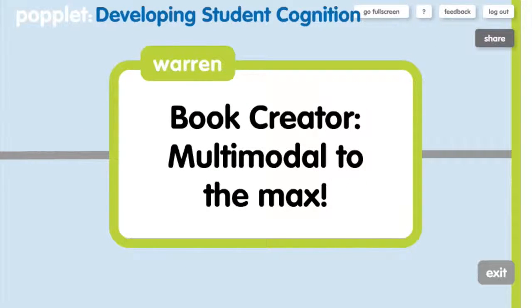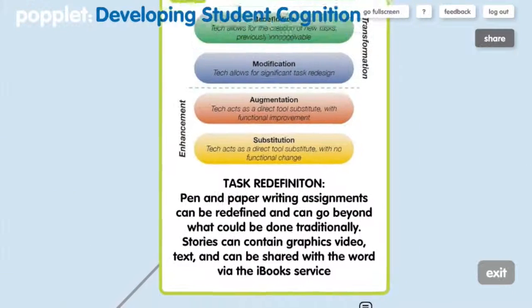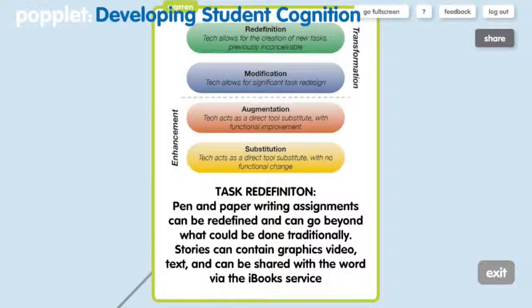So, Book Creator. Once again, Book Creator I consider as multimodal to the max. Cormac Cahill, who is an Apple Distinguished Educator, wrote this article, Why I Use Book Creator in the Classroom. He talks a lot about the SAMR model from Ruben Puentedura, where Book Creator really does bring task redefinition into perspective. Pen and paper writing assignments can be redefined as they can go beyond what can be done traditionally.